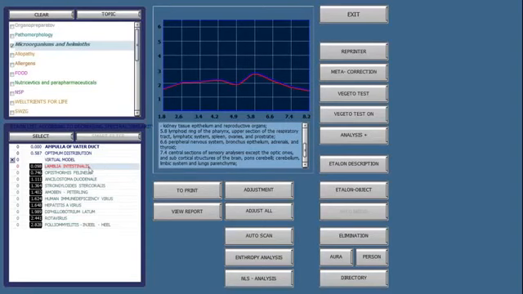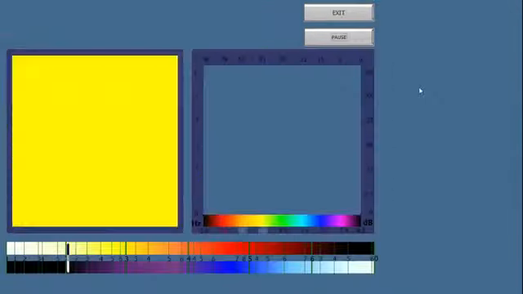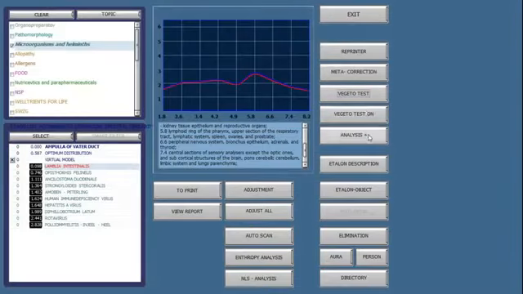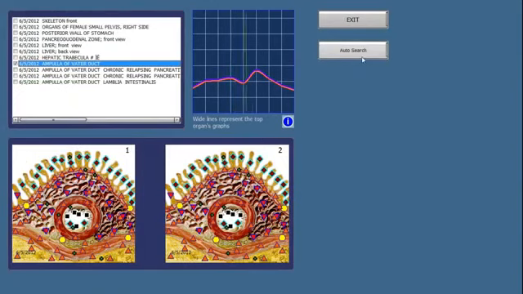For example, we see that Lamblia comes up here in red. It's a parasite. So if it comes up in red and I want to make sure or double check, is the parasite really there, I will click on Vegeta test, run a quick scan, and then go to Analysis Plus, Auto Search.